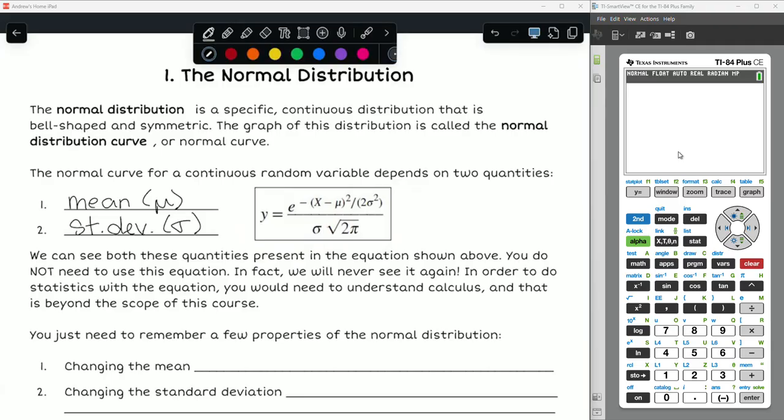You'll notice there are a couple of other symbols that pop up in that equation. Pi is a constant. We know that it's approximately 3.14. E is also a constant. It's called the natural base, and it's about 2 point something, and I don't remember what the decimal looks like off the top of my head. The important thing is that my two variables, my independent variable x, my dependent variable y, are related by the mean and standard deviation. Everything else in there is just a constant.